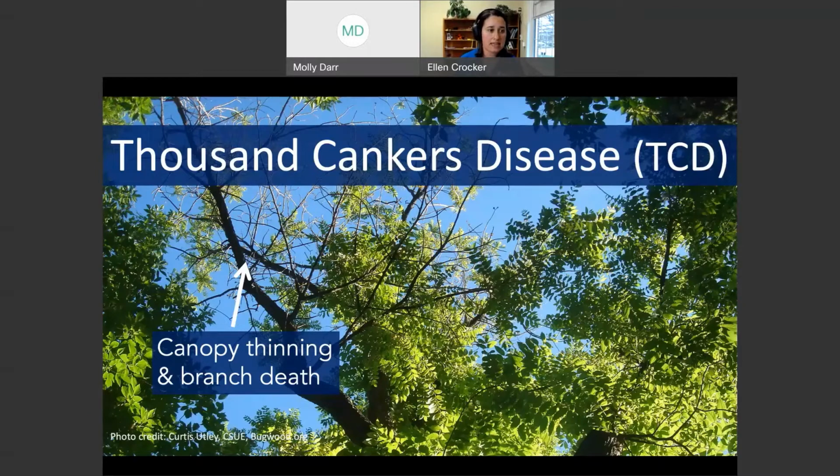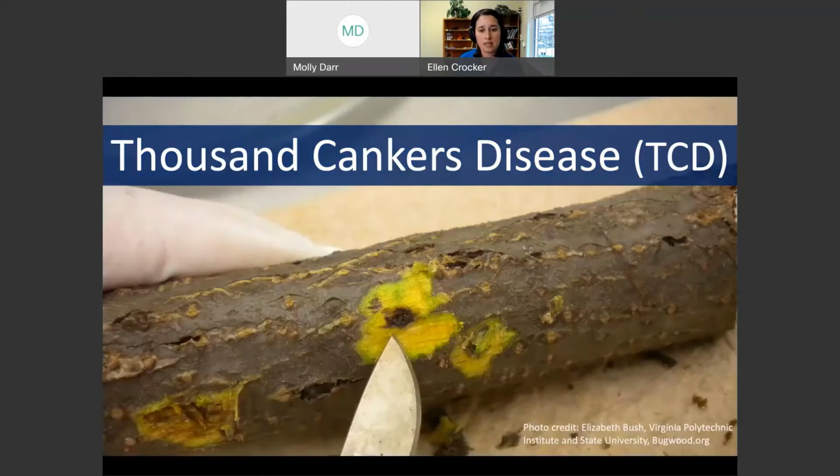But in this case, with thousand cankers disease, if you were to take a closer look at some of those branches or twigs, you might notice some very, very tiny holes or cracked bark. But you won't really see the problem unless you trim off that bark, and then you'll see these cankers. This is a very small one, but dead patches of tissue in that vascular system. As you can see from this picture, just one of these, this is nothing. This tree would recover just fine and is a very normal issue.